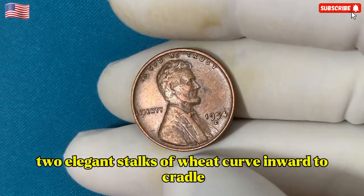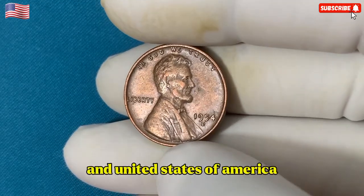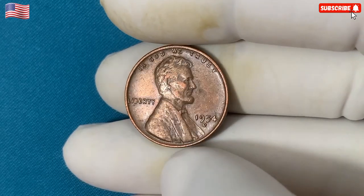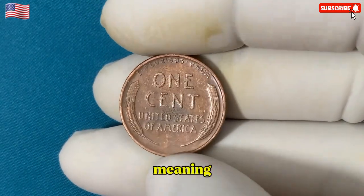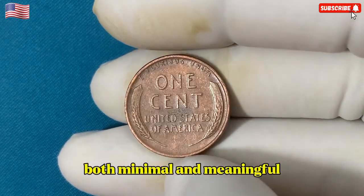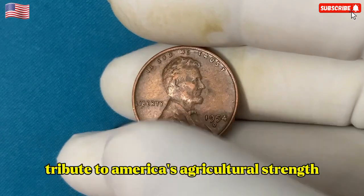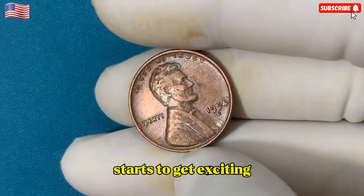There, two elegant stalks of wheat curve inward to cradle the bold declaration, 1 cent and United States of America. At the top, we find the Latin motto, E pluribus unum, meaning, out of many, one. It's a design both minimal and meaningful, one that pays tribute to America's agricultural strength and national unity. But this is where the story starts to get exciting.